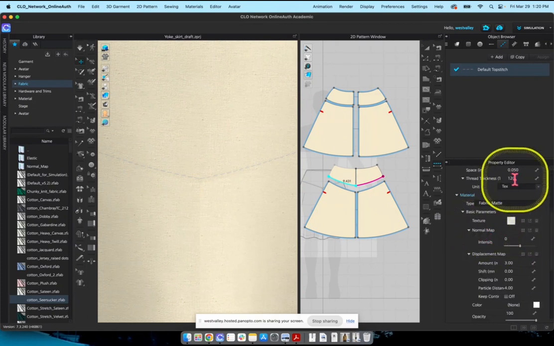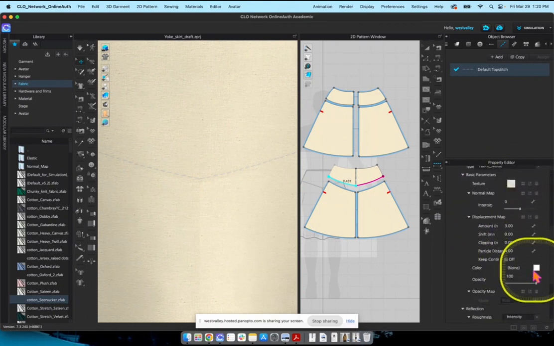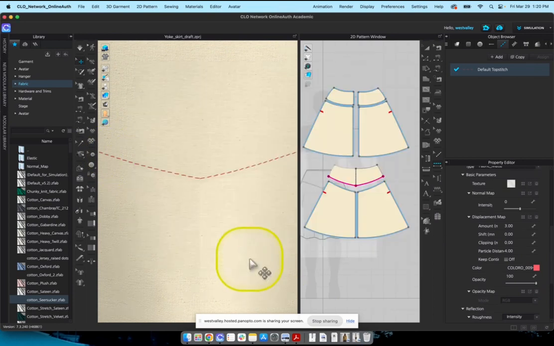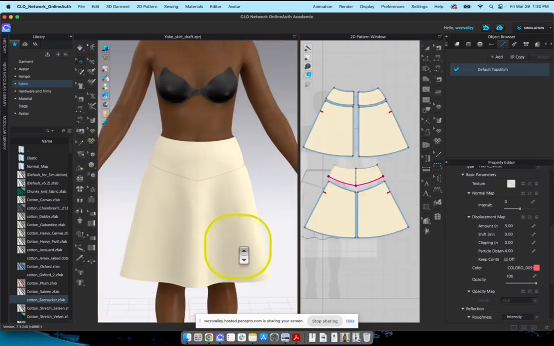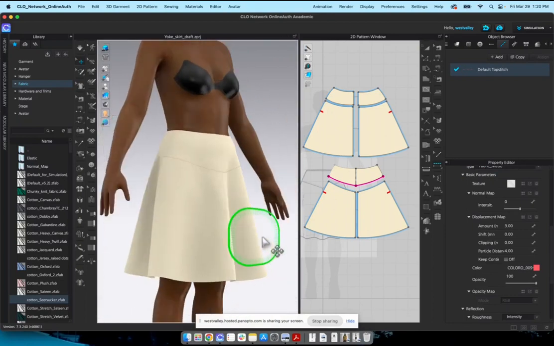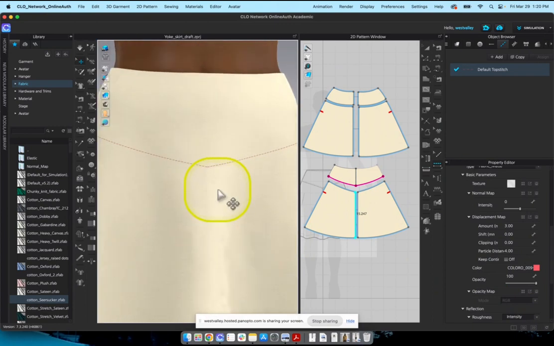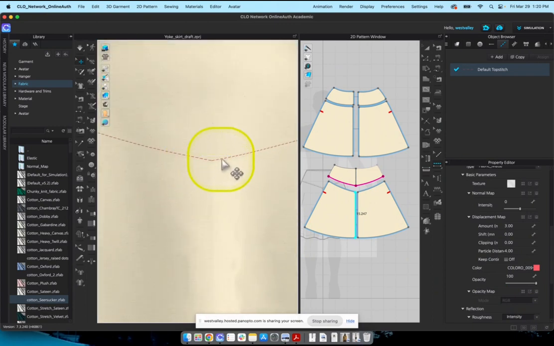Of course, the other thing you can change is the color. As long as it's a little bit different from your background fabric color, it'll make it slightly more obvious. So you don't have to do anything dramatic, but you can start to see that changing the color makes it more visible, especially when you're just looking at the garment in normal proportions. Okay. And so this is essentially placing that top stitching on my yoke because that's what I've selected.